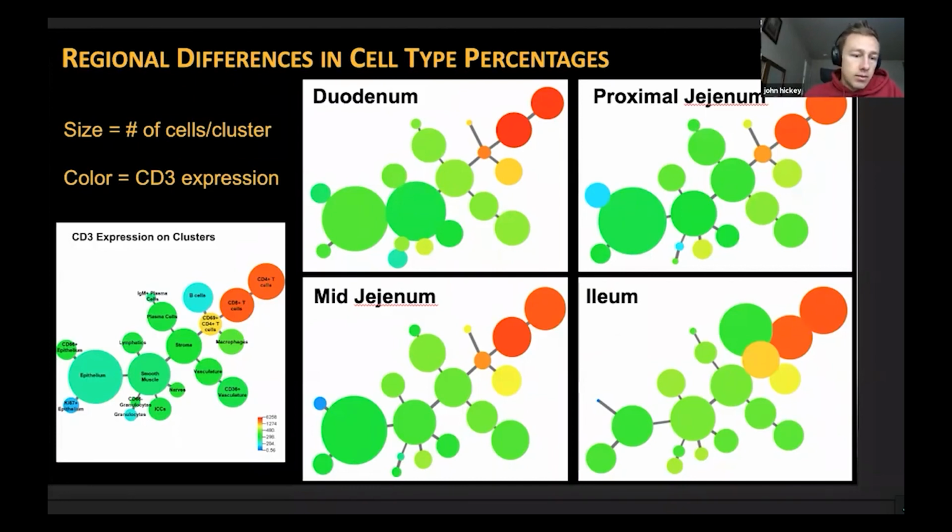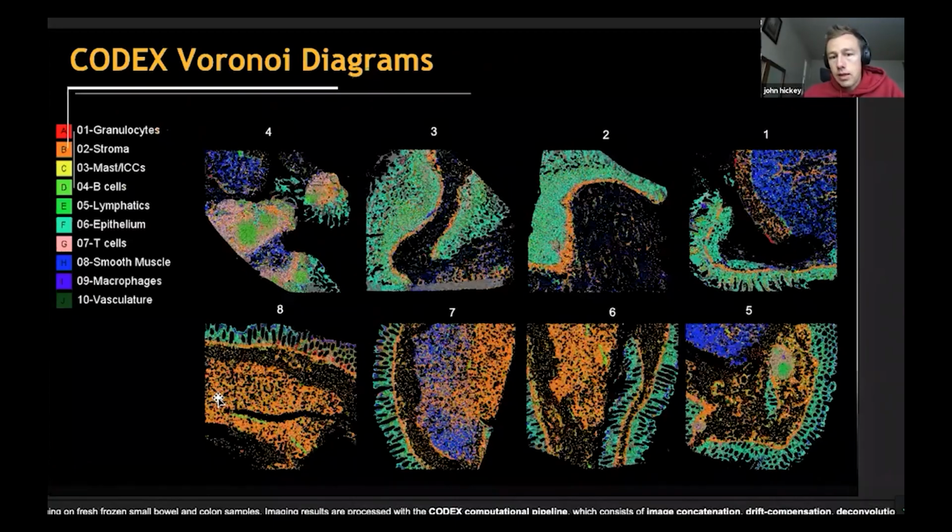And then finally, because we have the XY positions, we can map these cell types back to the tissue images, as shown here, where the different colors represent different cell types that we found within these tissues. And further spatial biology-based statistics can be done, like neighborhood analysis at this point.